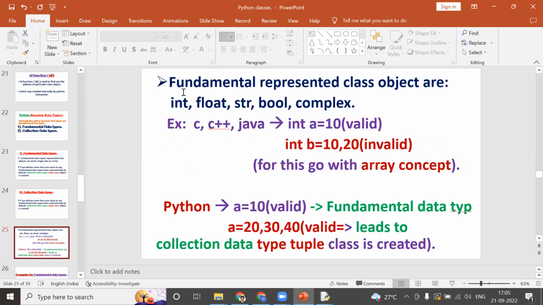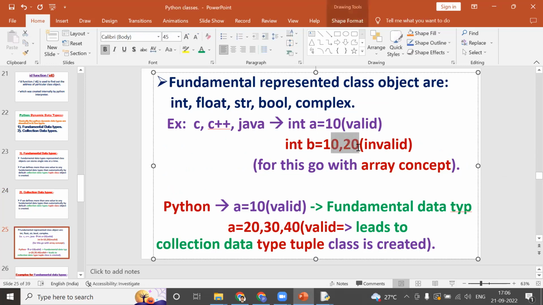For example, fundamental representation class objects are float, int, string, bool, complex. In C++ or Java, we have to mention int a equals 10, and int b equals 10, 20 is invalid because this is the static case. If you mention more than one value, it's invalid; you need to go for array concepts.